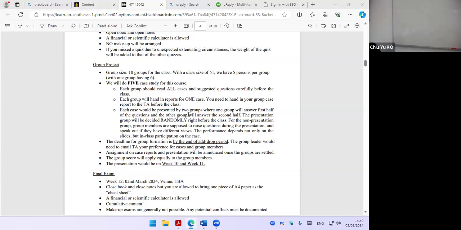The PPT you just bring there is fine, but the report you submit before the class, because we see the other group presenting, right? So just to be fair, submit it before you present. Otherwise, you see the other group, then you will say, okay, the group is very similar. That's not very good. So make sure it's independent. That's it. Any question? If any question, you can ask me during the break. Okay?